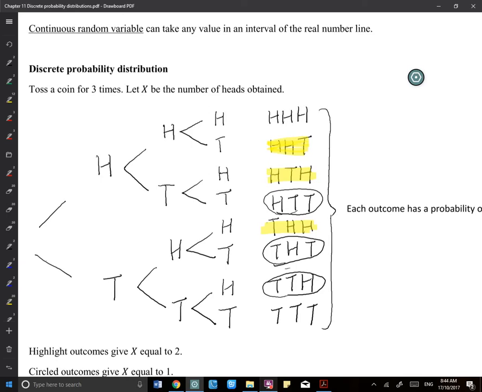When x equals 0, you know your outcome will be all tails. When x equals 1, you know there are 2 tails and 1 head in this outcome. So when we talk about the numbers, I can know what the outcome is. But the order is not important. For example, if x equals 1, it's just 1 head and 2 tails, but I don't know where the head is happening. The head can happen at the first, second, or third toss. So I can't tell the order, but I know what I achieved in the end.